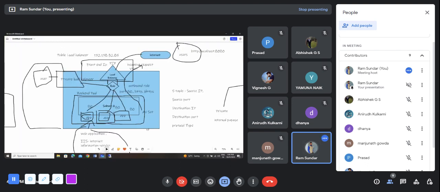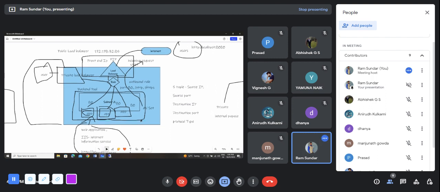So to monitor these backend servers, I mean the backend pool, whether servers are healthy or unhealthy, or the request is going properly or not, for monitoring that traffic, there is a component that we need to create, that is the health probe.